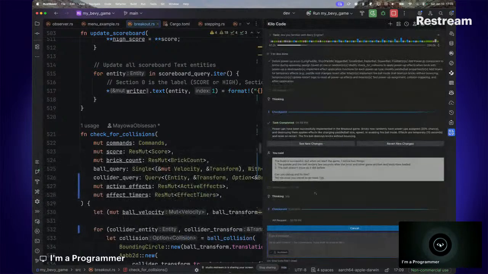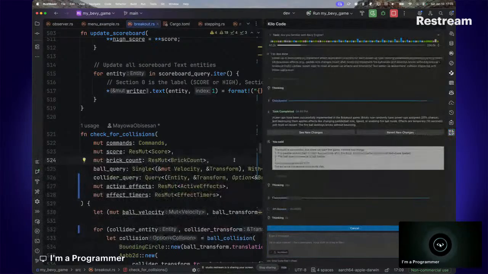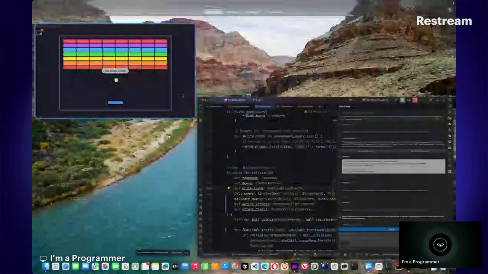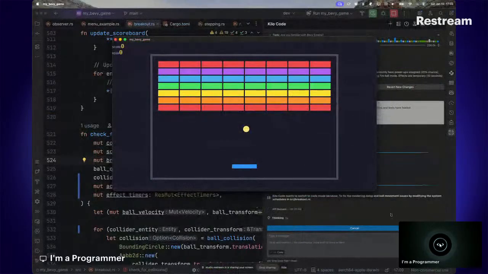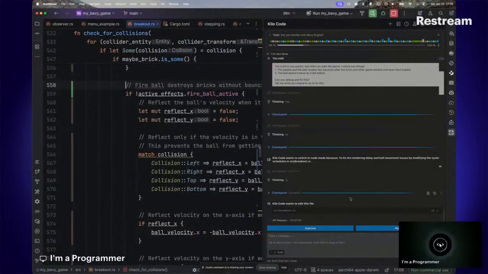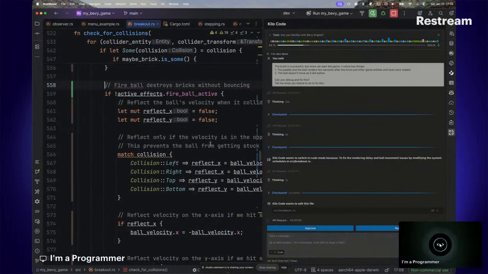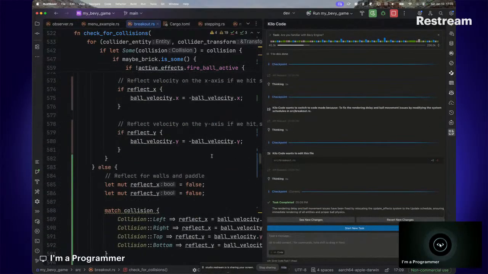So asking the question to look at that, two things have happened. There's a regression in the game because the ball doesn't move anymore, right? And the paddle and the ball render extremely late. I said tell me what to do before you write, which was very, very specific. It went ahead and just started writing for me.